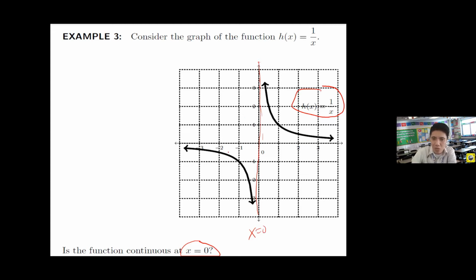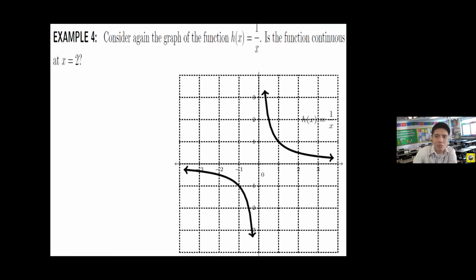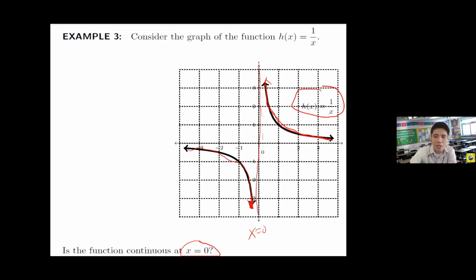If we sketch this going toward this point, it is asymptotic here. The question is how to draw the other side without lifting our writing material. We need to lift to sketch the other part. Since we need to lift at this point, this function is not continuous at x equals 0. That is another example of a function that is not continuous.